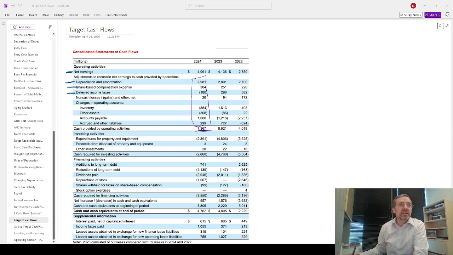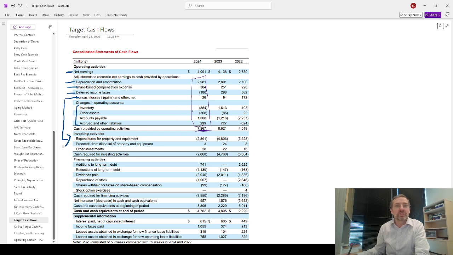Next is the non-operating items. So they have gains and losses, and we have to take those out of the operating section or the net income because, well, where did we deal with them? We dealt with them down in the investing section. All right, so we just take their effect out of the net income. Now are all the changes in operating accounts. Operating accounts means current assets and current liabilities, and we can see that their inventory, they subtracted it, which means their inventory probably went up from the last year. They have other current assets, accounts payable, accrued, and other liabilities, the effects on those.